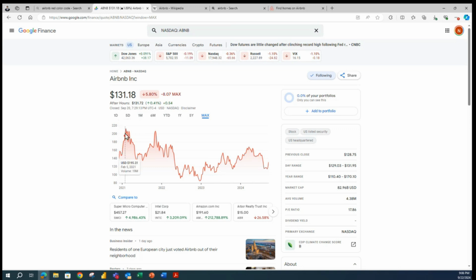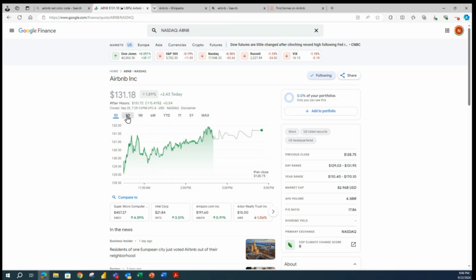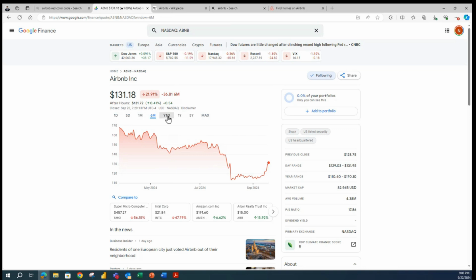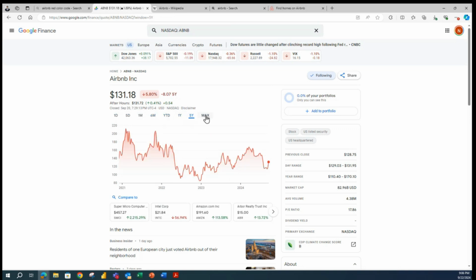Since then, there were some up cycles, down cycles, up cycles, down cycles. You see, this zone is a repeated, cyclic one. Stock markets are always like that. So it doesn't mean that if the company is down by 6% from start to end, it's not a good company. This is the nature of the stock price. This is the way you look at it. So look at the 1-day history, 5-day history, 6-month history, year-to-date history, 1-year history, 5-year history, and max history to get a complete understanding.